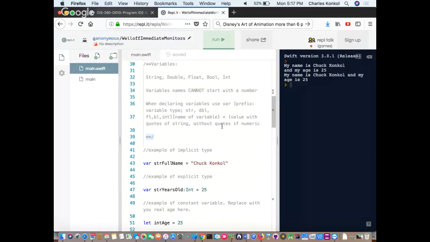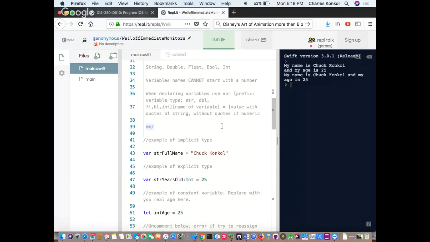First rule on line 34, variables in Swift cannot start with a number. So here in just a second, you're going to create a variable for your name, for a favorite food, stuff like that. You wouldn't do, you know, var space 1 fav food. That wouldn't work. Okay. Now var space str food, that would work. So don't start with a number.